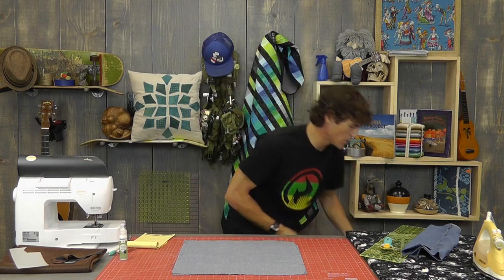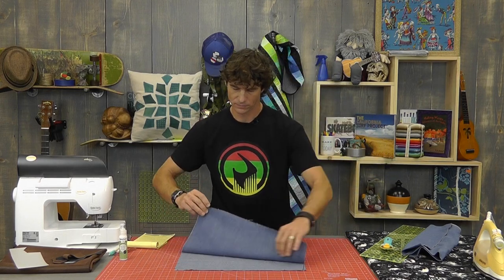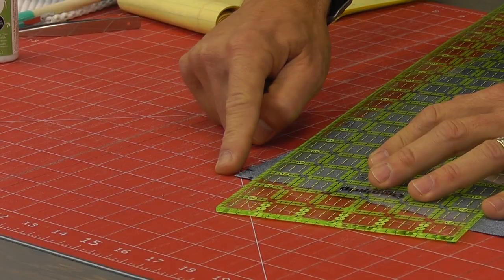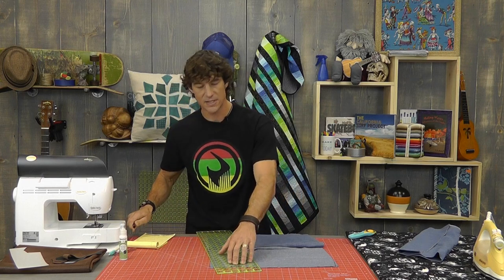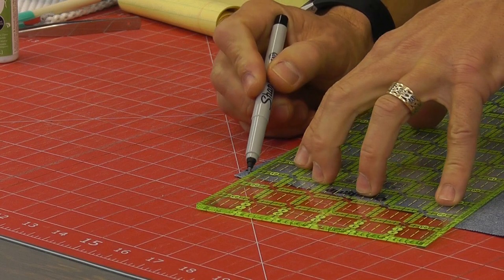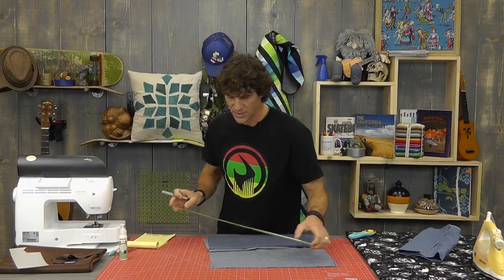Professional pillow makers actually don't use perfect squares. What we do is make some markings so we can do some cutting and trimming to round out our corners a little bit. I've already pre-marked this so you can follow along. What I did was measure down three inches here and over a half inch there. I'm going to need to mark both corners, so I'll take out a sharpie and lay a nice corner in there, then do the same to the other side.